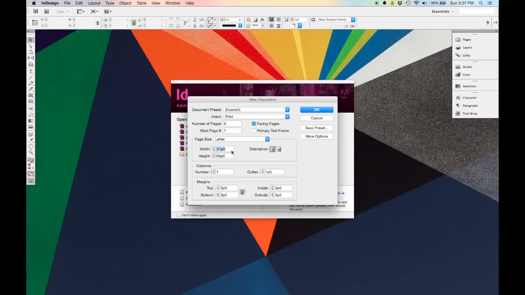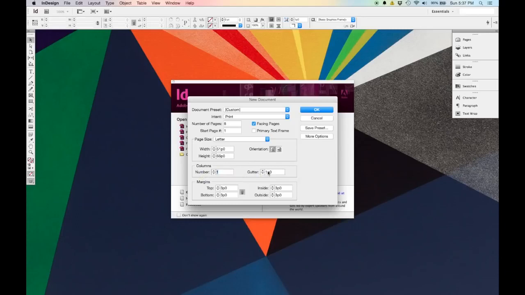So let's say you had to make a 36-inch poster. The default sizing is points, which is a measurement system used for layout and graphic design. But you could just as easily type in 36 and then a double quotation mark for inches, and then it will adjust the size automatically for you. But for our purposes today, we're going to do a letter size. Orientation, you can either do a portrait or a landscape, and you see that these numbers will change accordingly. So let's keep it a portrait.